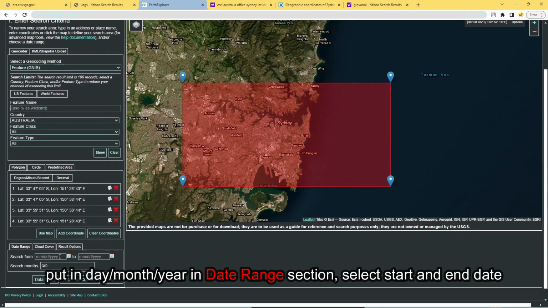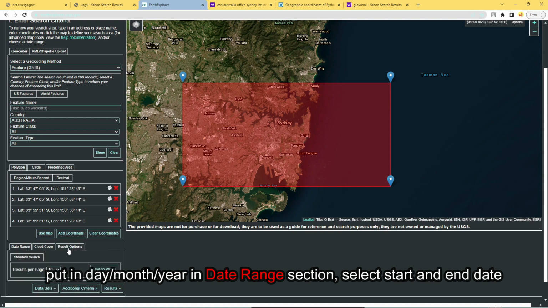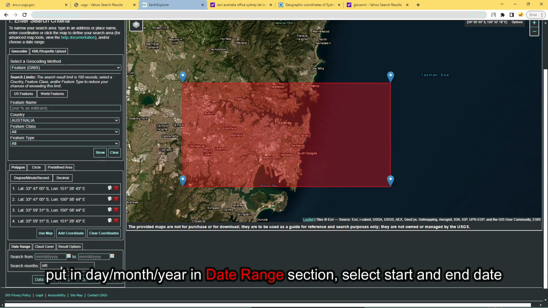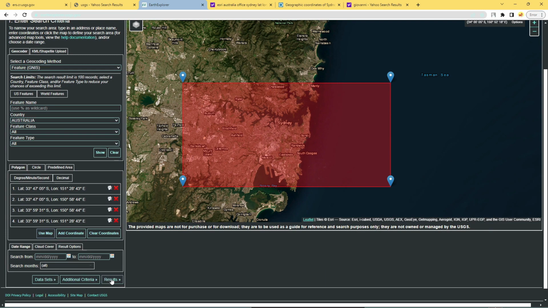Put in the day, month, and year in the date range section. Select the start and end date. Click on the Datasets option.